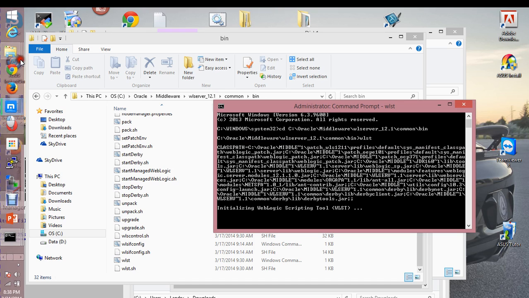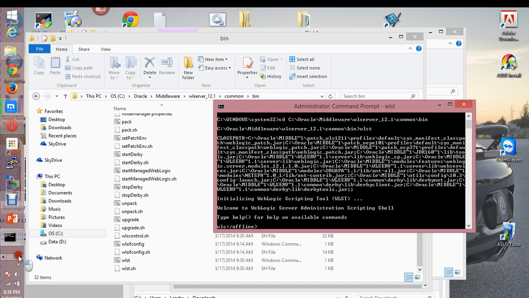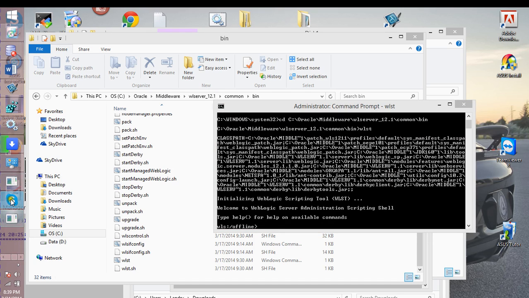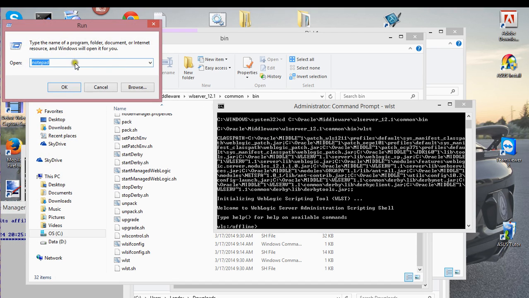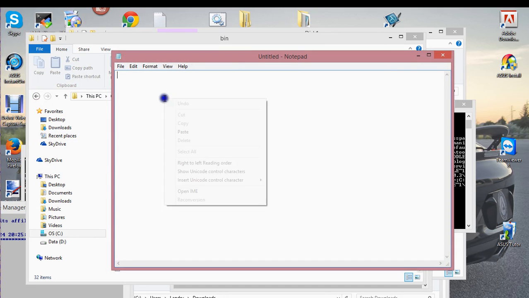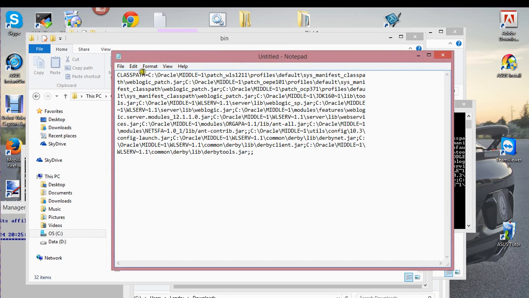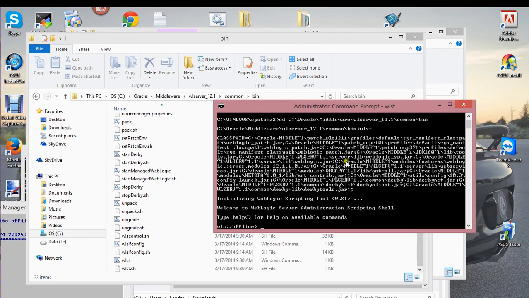Okay. I'm going to open up a notepad file so I can save it. I'm going to show you what to use it for later on. So paste it, get rid of the class path. Okay, put this aside for now.